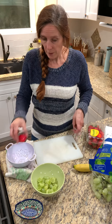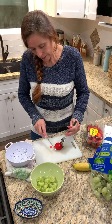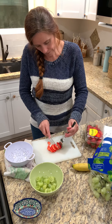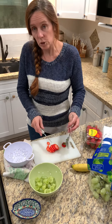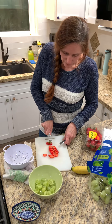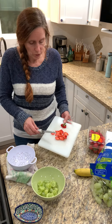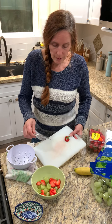I have my strawberry, and again I can hold that with my fork. I can slice it just like so. Now remember, before you cook always make sure your hands have just been washed. Miss Kelly has been washing her hands a lot today — I washed them right before and forgot to wash them again. They're getting a little dry because I've been washing them so much, but always wash your hands before you handle any food. There's my strawberries in there.